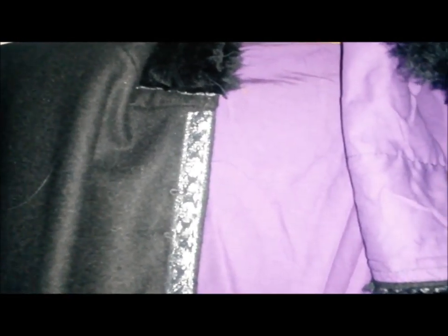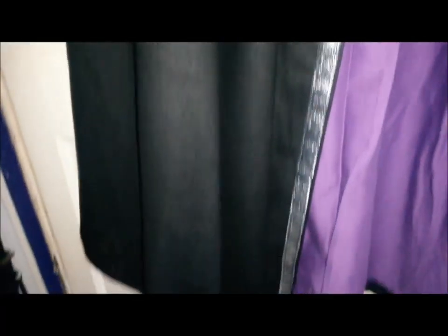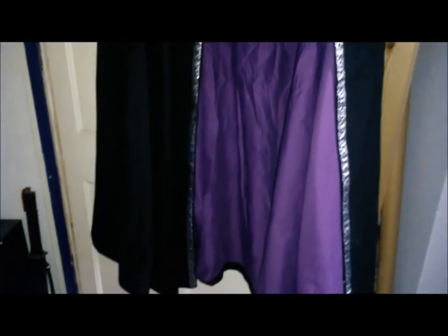Since we've now gone up in the world I've added some fur to the hood of my cloak and some braid down the front, which is an instant status raiser. He'll be doing his best mysterious stare. Just a little bit of fur around the edge of his hood — again, an instant status raiser.